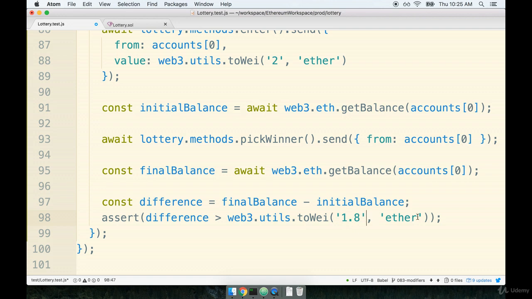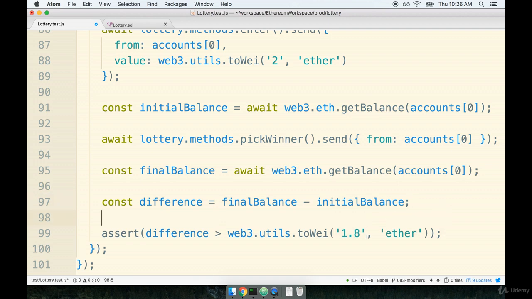It's saying we acknowledge that the difference between these 2 things will be around 2 ether, but it'll be slightly less because we just spent some amount of money on gas. We don't know how much was spent on gas, and we don't really care that much. We just want to make sure that the difference here is somewhere in the realm of close to 2, but slightly less than 2.